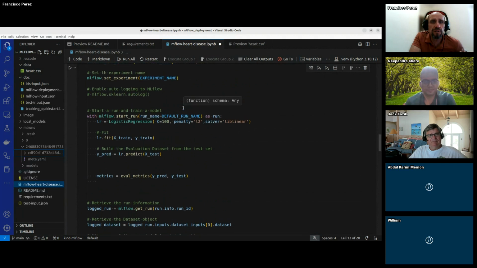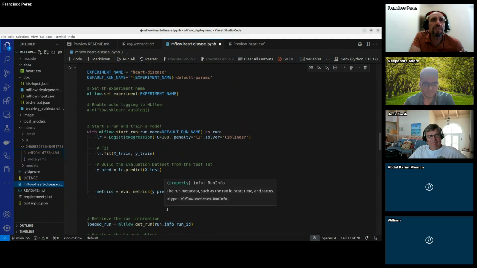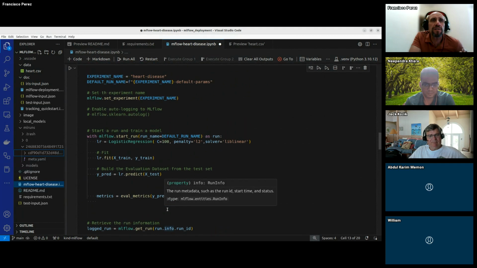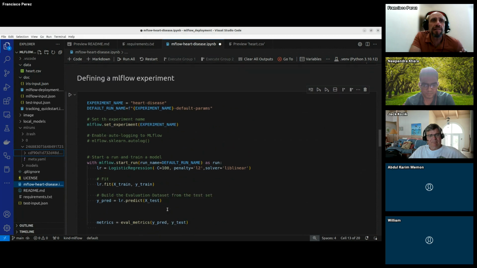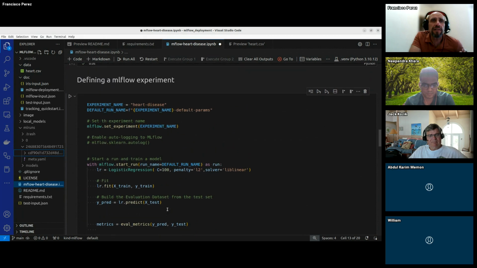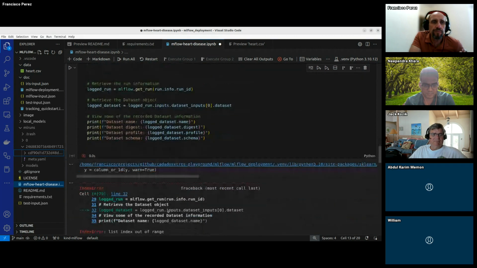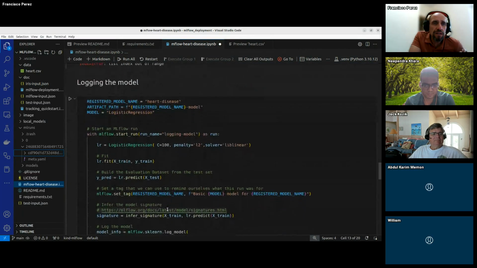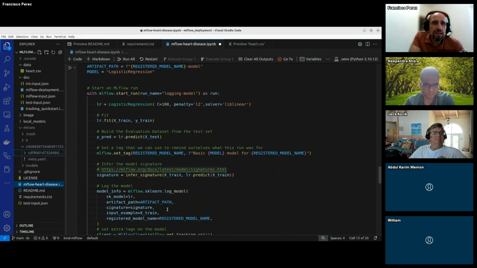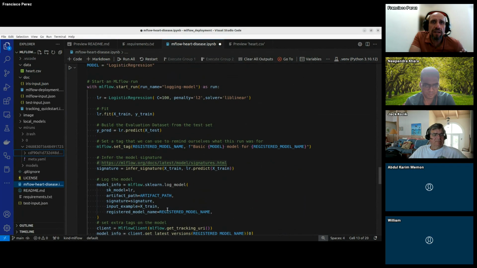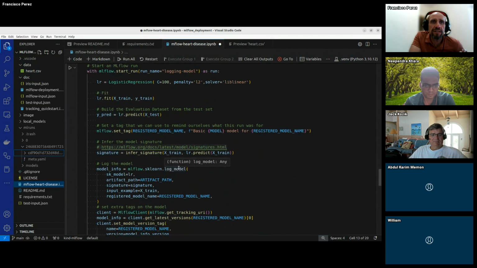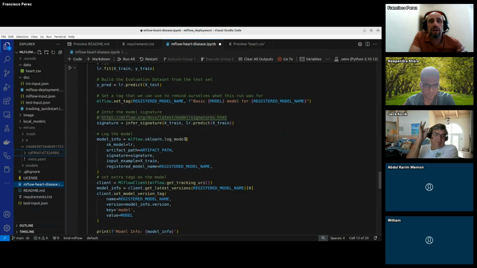This is one of the things in the MLflow experiment. Okay, let's move on. Let's run the next one, because basically what we are going to do is the same as what we have done previously, but recording the model.